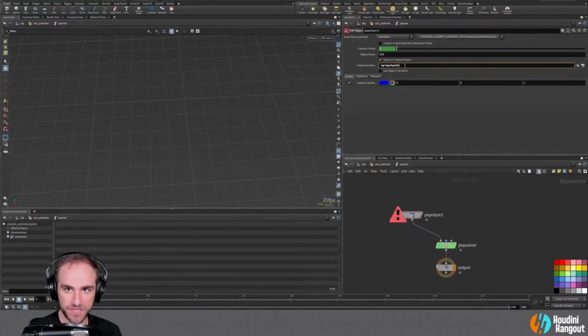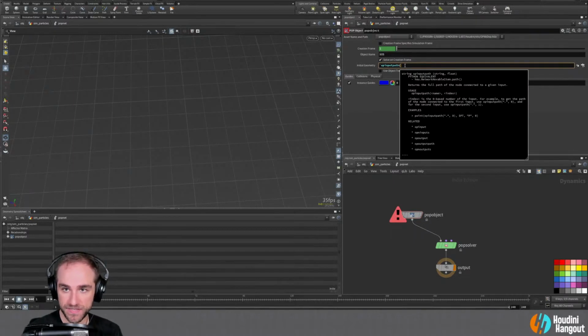And so in this case, we're going to do op input path, and I'm going to do an open parenthesis. This will give us some examples. You can see here that, say we wanted to find the path of the node connected to the first input, use op input path, parentheses, period, parentheses, comma, 0. So that's the first input. Second input is 1. It's the computer science world: 0 is the first one, 1 is the second, so on and so forth. It's a little weird, but hopefully you might be used to that with VEX and things like that.